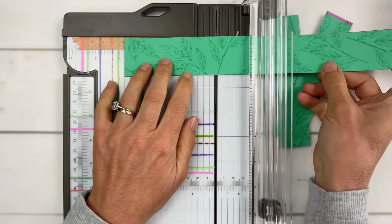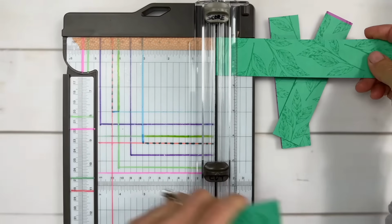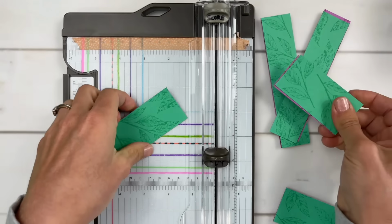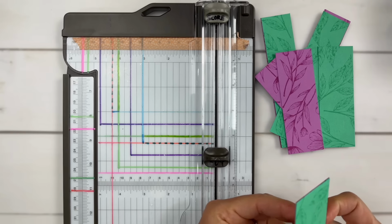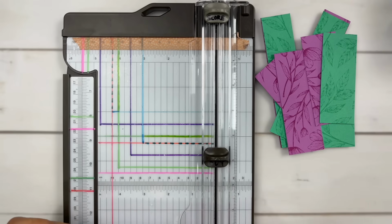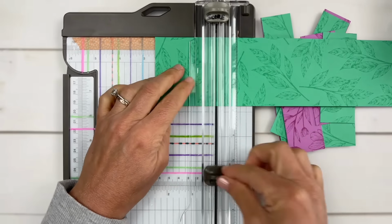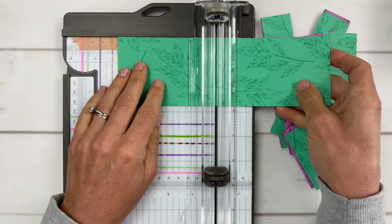Gonna cut this one here, looks like 3 3/4. This one we'll do at 4.5. So as we do this, we're going to end up with all these different sizes and shapes of pieces that we can build our cards with. As I was doing this, I felt like it was a little bit like making, this one's at 2.5, it was almost like I was making my own card kit.